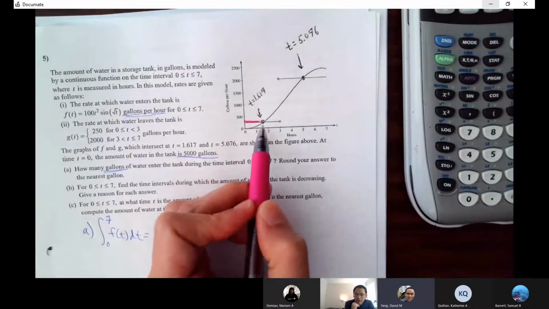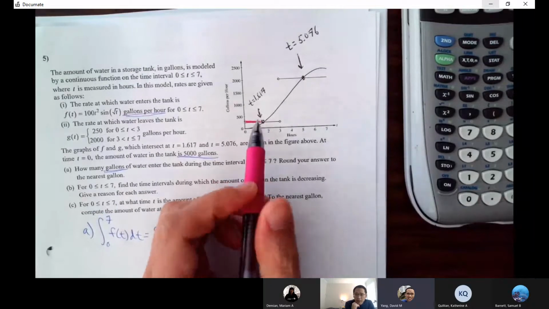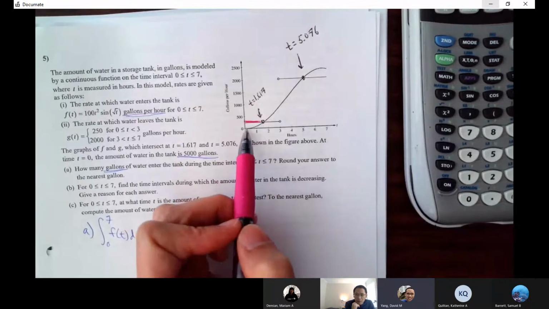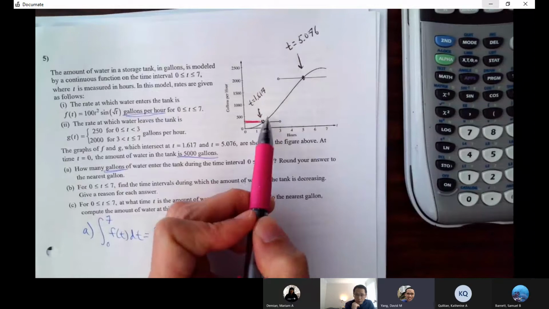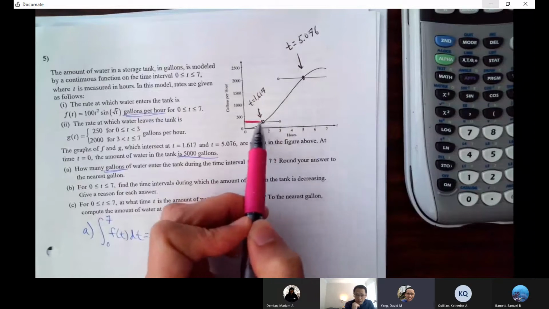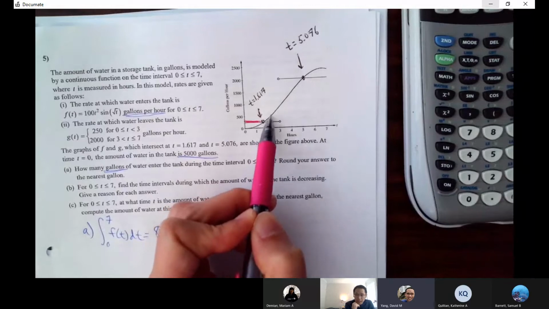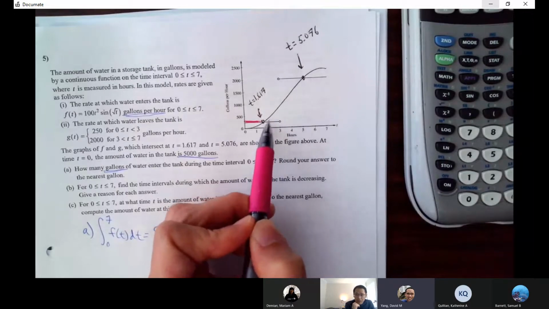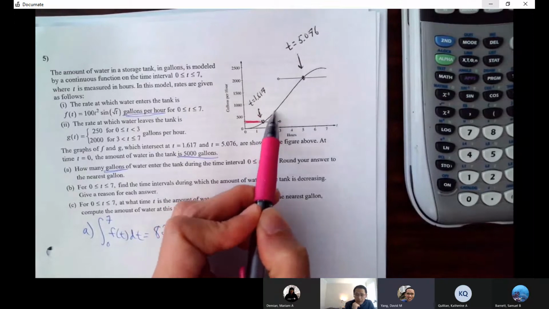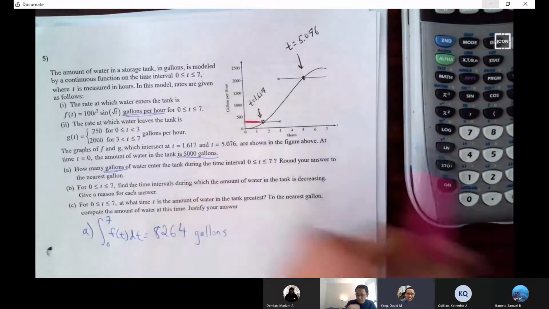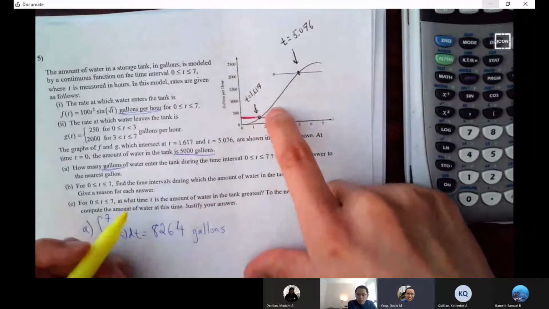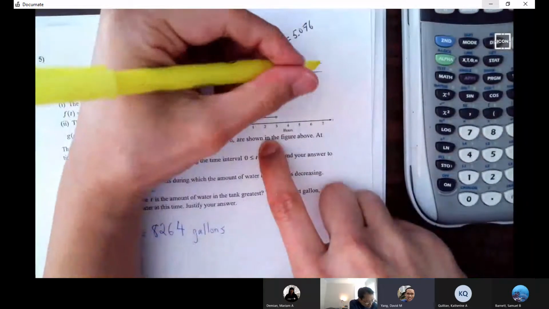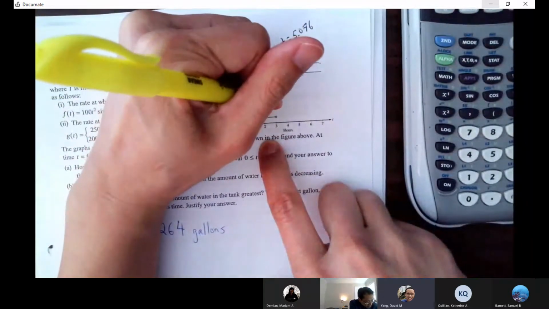Now, after it hits this point, this faucet that's being turned on is all of a sudden going to be above this rate at which water is leaving. So water is still being let out, but the rate at which water is coming in is now greater. So the amount of water coming in is more than the amount of water being let out. In this next time interval, we're going to expect our water level to rise. So I'm going to use the yellow to indicate rising here.